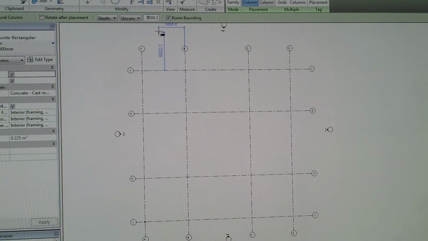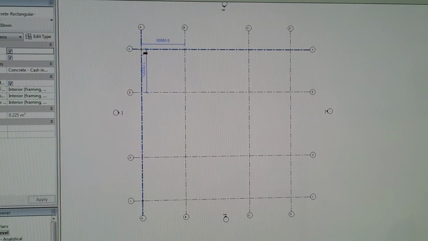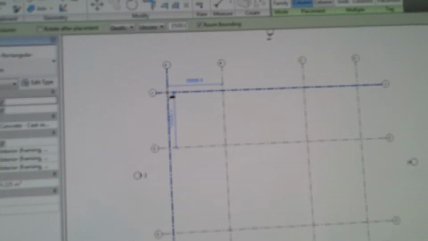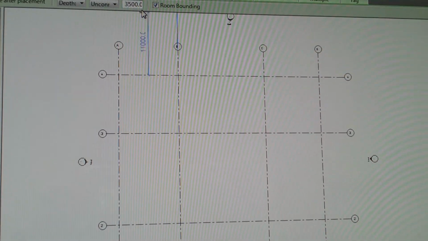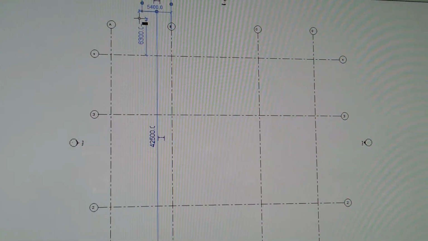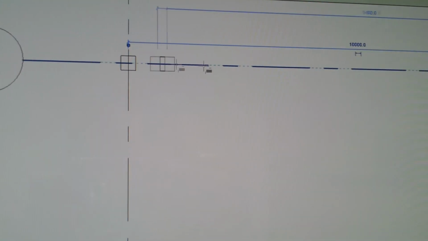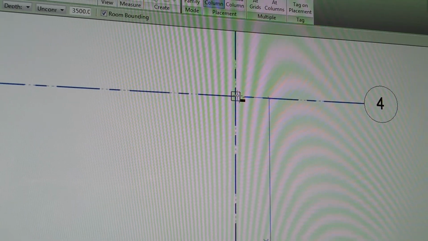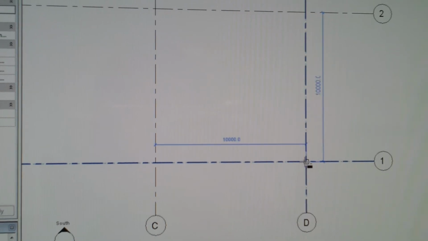Okay, I'll show you how to do that. Wait. So I will add all the 4. Add all the 4 corners with the column.